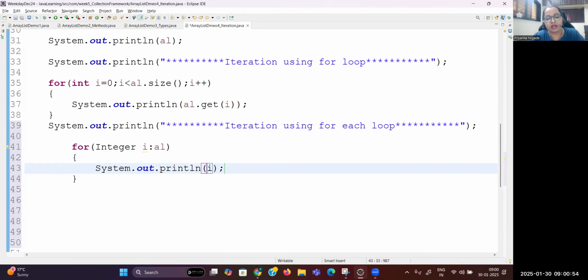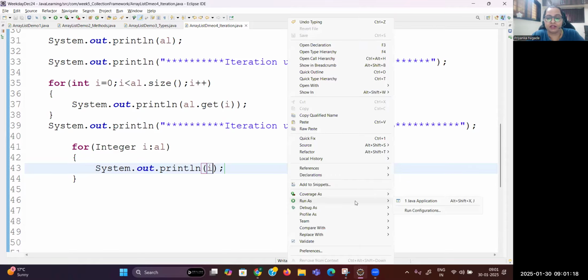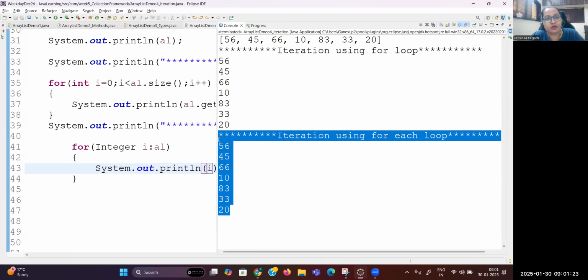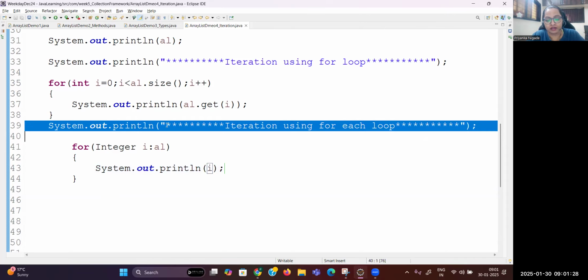You are just going to print that ith value, no need to do anything else. We are not creating a multi-dimensional type of list, we are just creating an ArrayList, and in an ArrayList we don't have a multi-dimensional part. It is a plain ArrayList you are able to design. So I can just create a variable of the same type and then iterate it, and you will get the same result. Just have a look. Got it? So we got the same result using the for each loop also. And now it is time to understand the third technique.